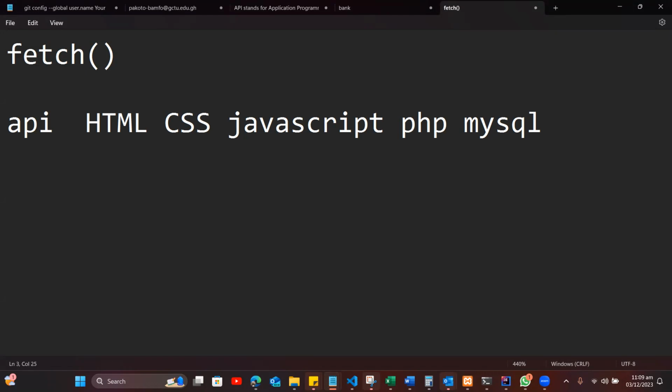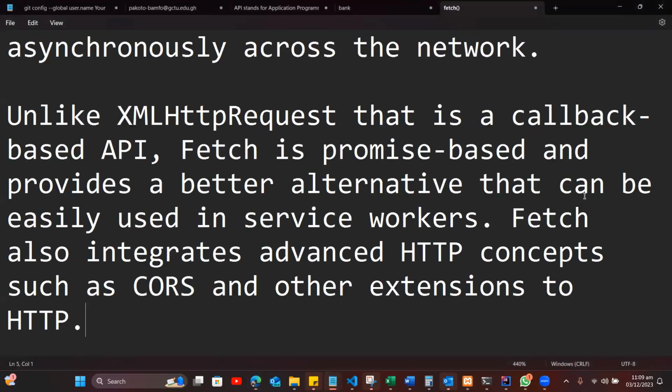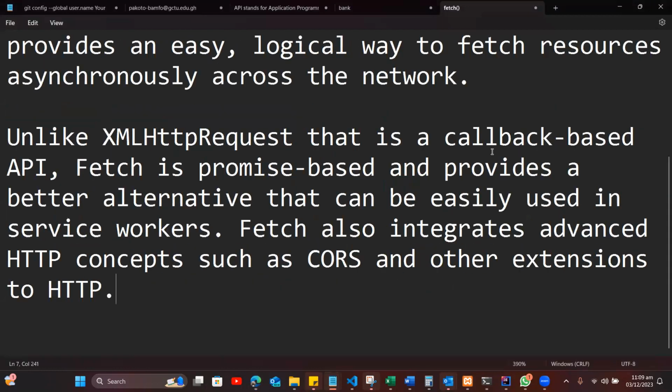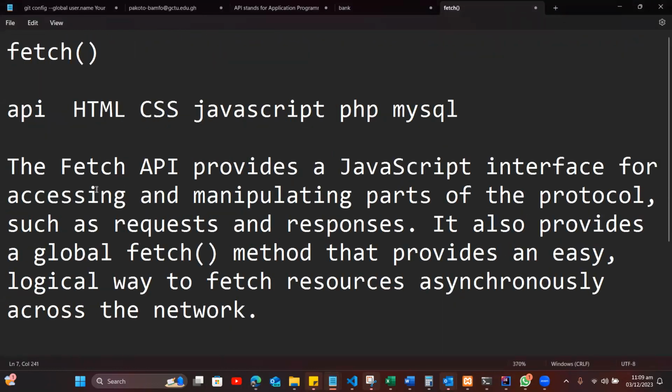So fetch, or what is fetch? So fetch, the API, provides a JavaScript interface for accessing and manipulating parts of the protocol, that is the internet protocol, such as making requests and receiving responses.